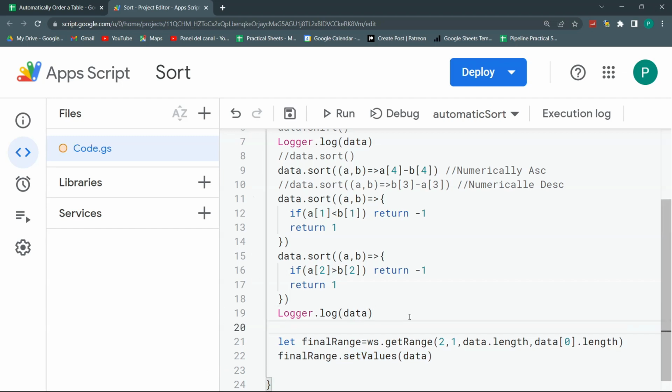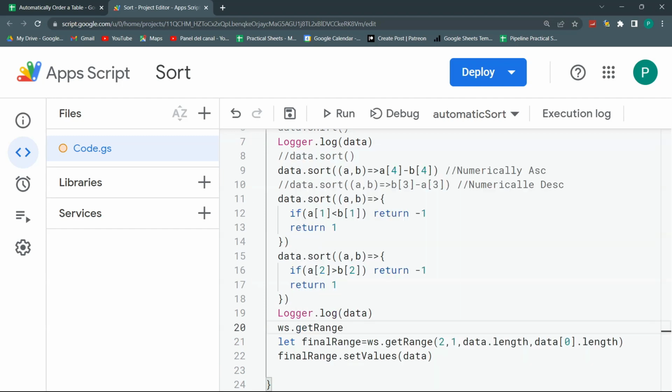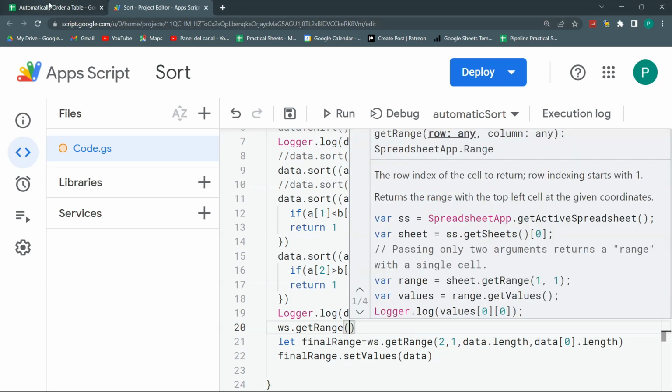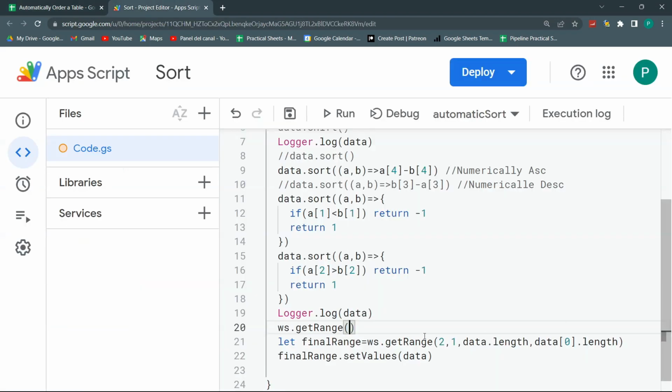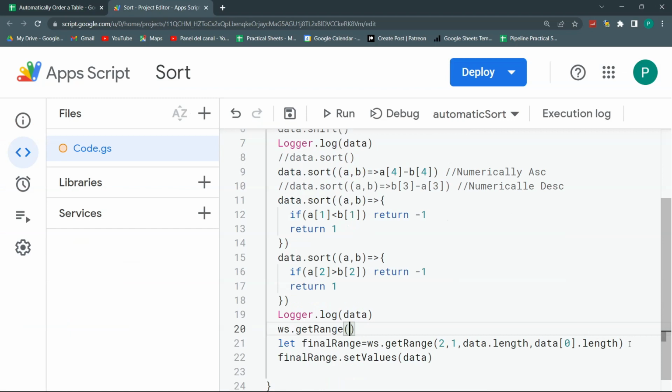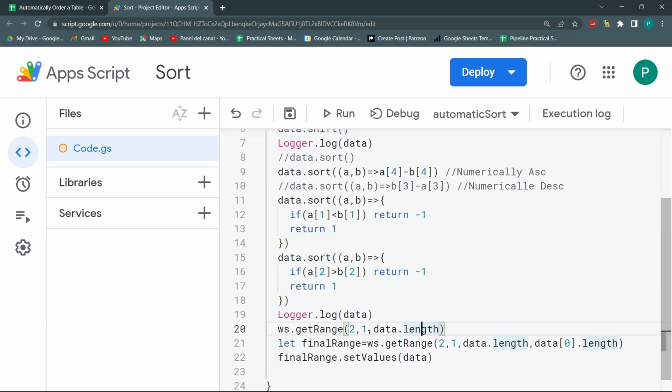So for that, we are going to do WS get range, and we're just going to get the range of the formulas. So in our case, it will be this column 6 starting on row 2. Basically it's the same as this, but with the difference that it's only one column, so I can delete this last argument, and it will start in the row in the column 6.